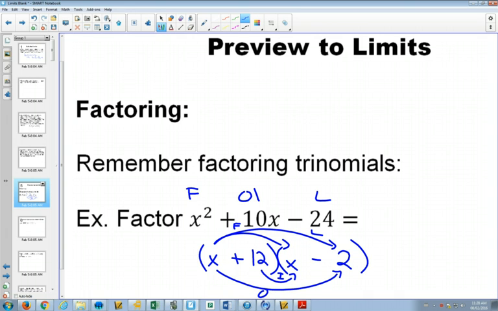So the product-sum idea, right? And that's the idea here. The last ones always make that product, and the other two together make that sum. So this was an easy, hard one.